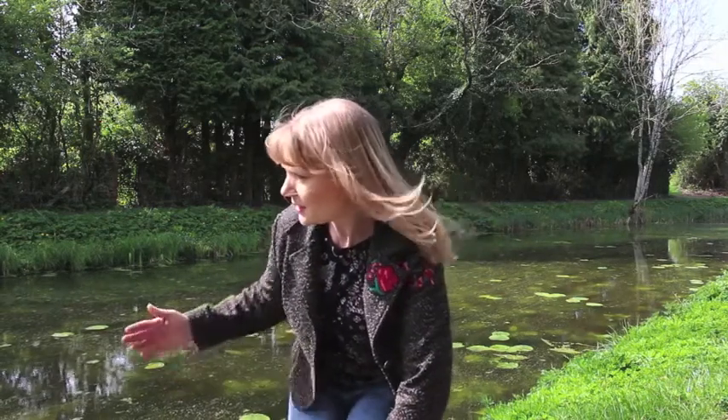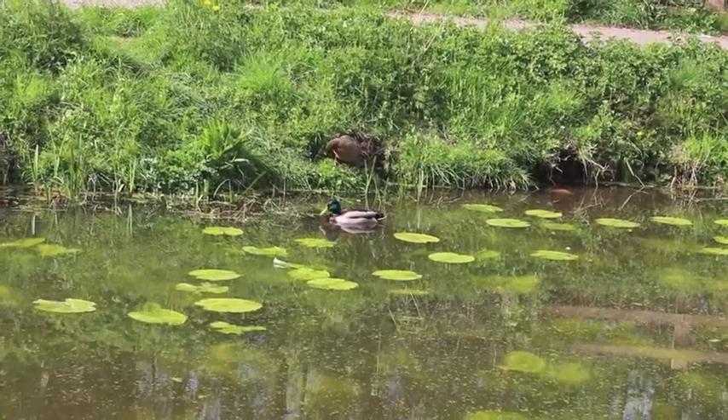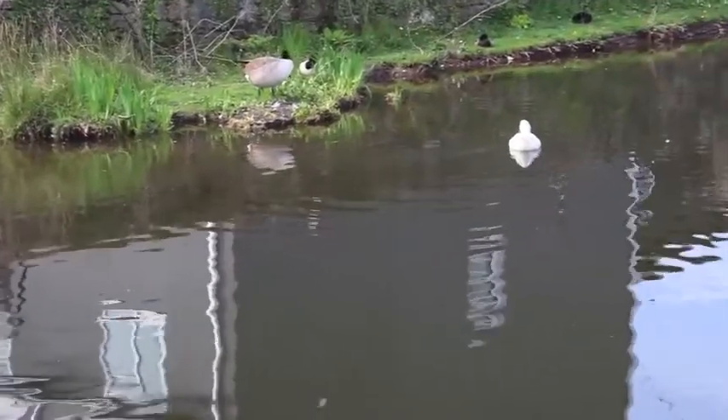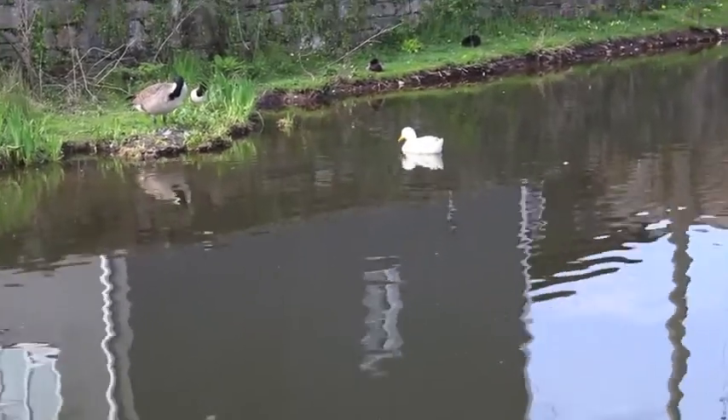You don't have to be in a garden for inspiration when you live near beautiful canals like this. This is inspiring enough for an art project — the beauty of ducks swimming on the canal, a baby duckling. My eye is being drawn to the white ducks. Look how beautiful they look and the reflections in the water.